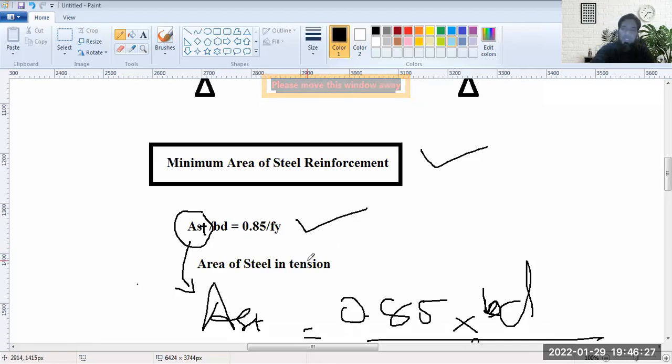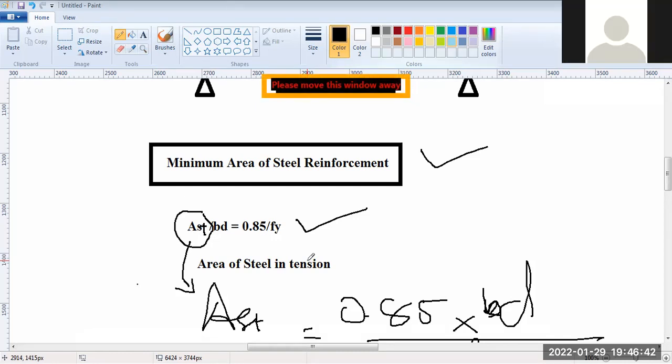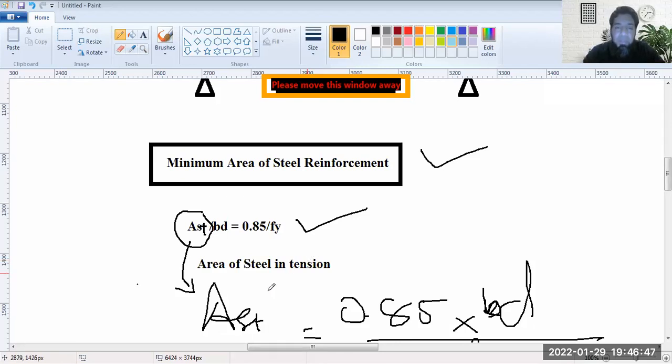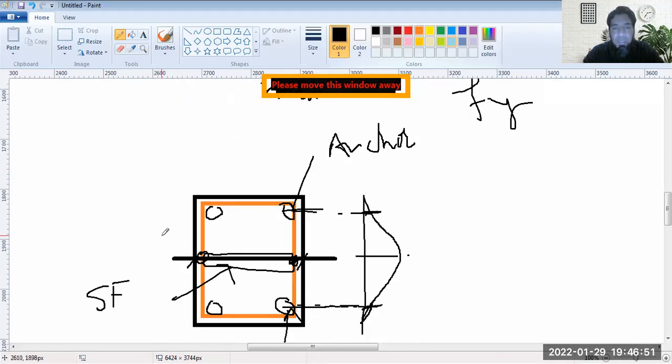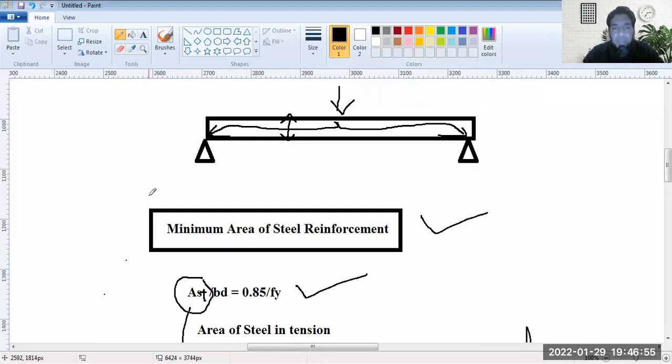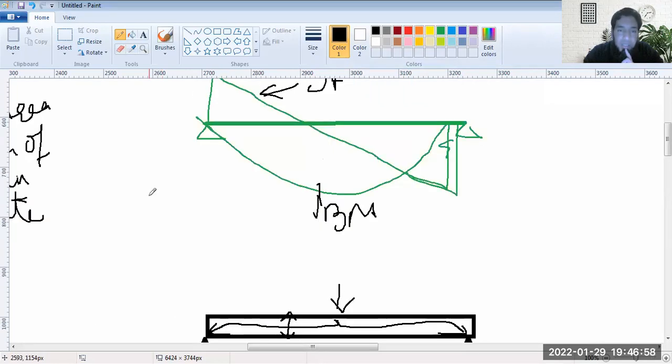Now, what will your steel depend on? It will depend on the tensile and compressive forces, on how much T and C develop. Overall, steel will depend on that. But you are providing the minimum in addition to that. Why are you giving the minimum? Because you have to resist the shear forces. So remember this, that we have to provide the minimum area of steel in this bar.